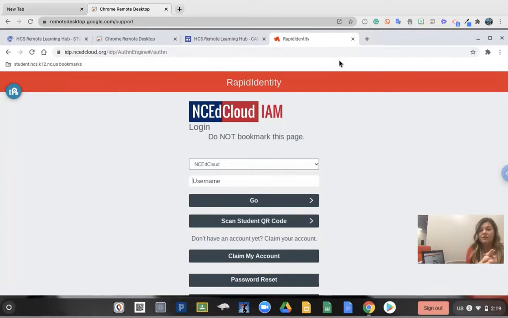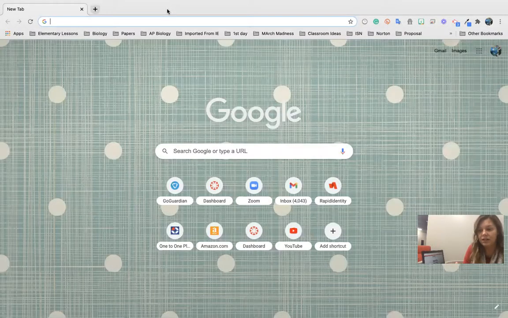A lot of times, if it's signing in, I'll show them how to do something and then have them do it after me. So it's really nice to be able to get that access. And when you're done, you can close out the Chrome Remote Desktop tab, or the student can, to finish that session. So that's how easy Chrome Remote Desktop is, providing remote access to your kids.